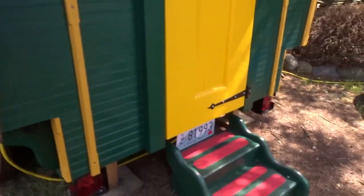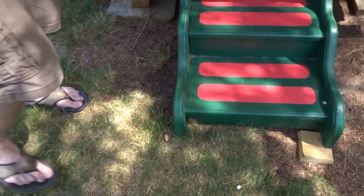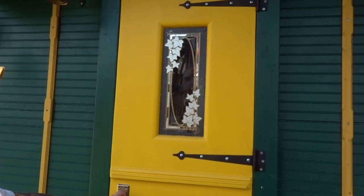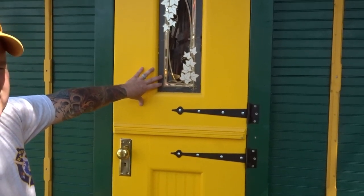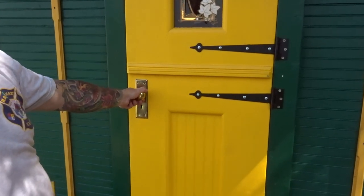I made the stairs just out of some pressure treated. I made the doors. The hinges and the hardware I got at the flea market. The window is out of a cabinet door from an old RV, and I do actually have the skeleton key to lock it.